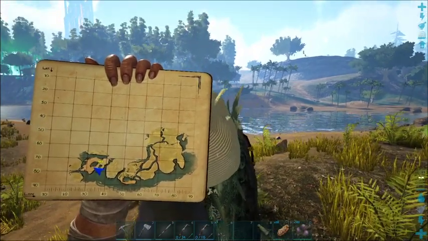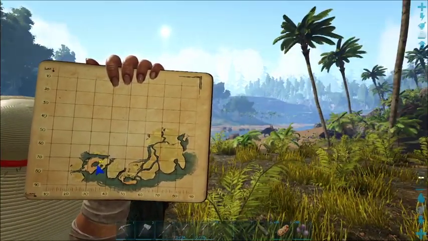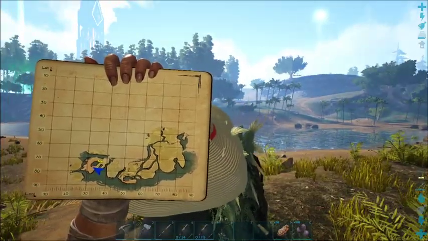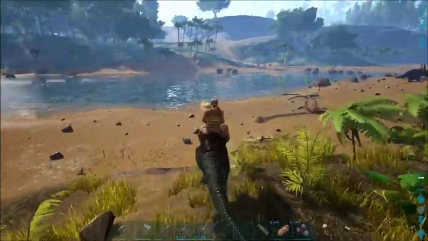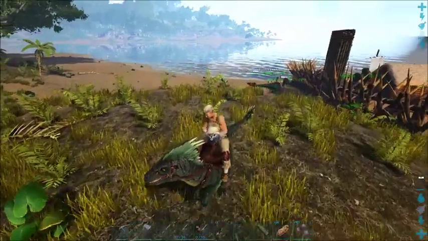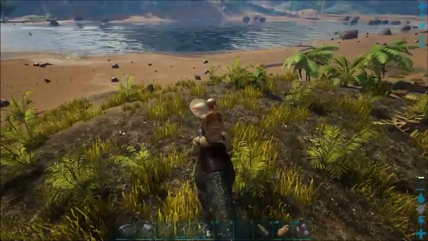Now I know you can find Ankys around the volcano, so we may head in that direction first. It's in the middle of the map, about 40-40. So if we head that way, we'll go and see if we can find some. Are you coming along, Dad, or are you going to stay here? Okay.